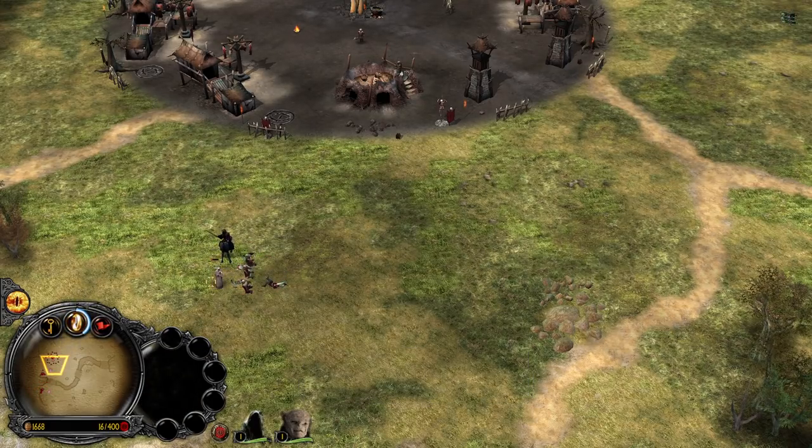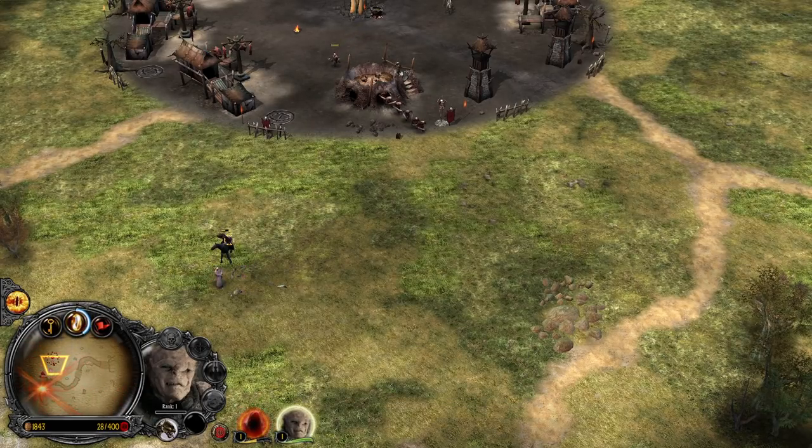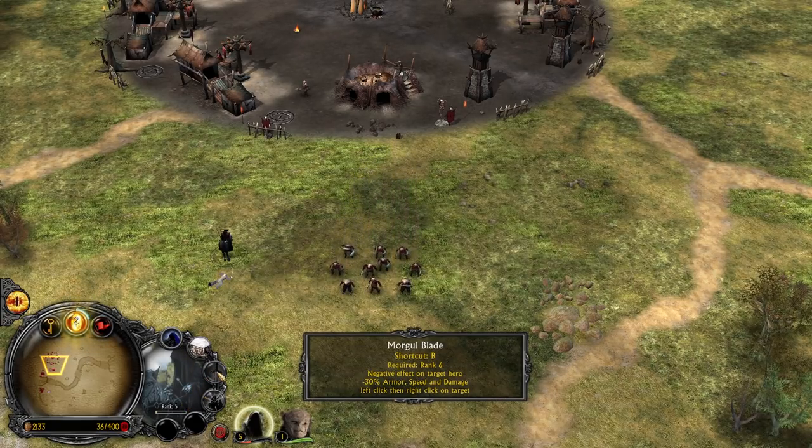Oh, he has also splash damage, you see? He's able to hit multiple units at the same time. Maybe Gothmog can also assist. Oh, nice. We got 4 levels from this, guys. 4 levels. And for the Morgul Blade, we need to be level 6.